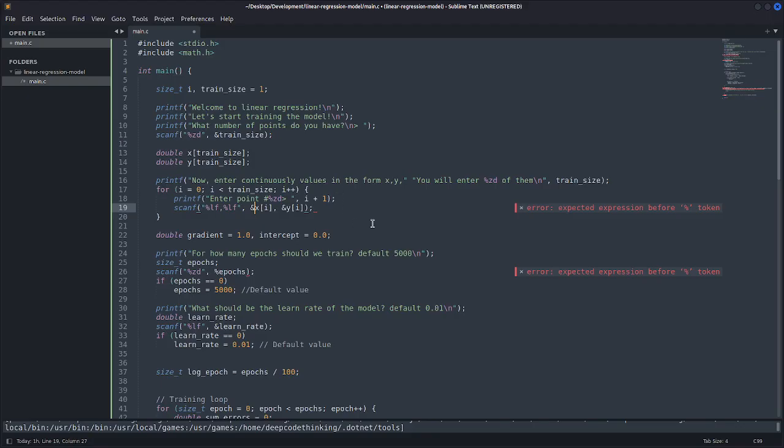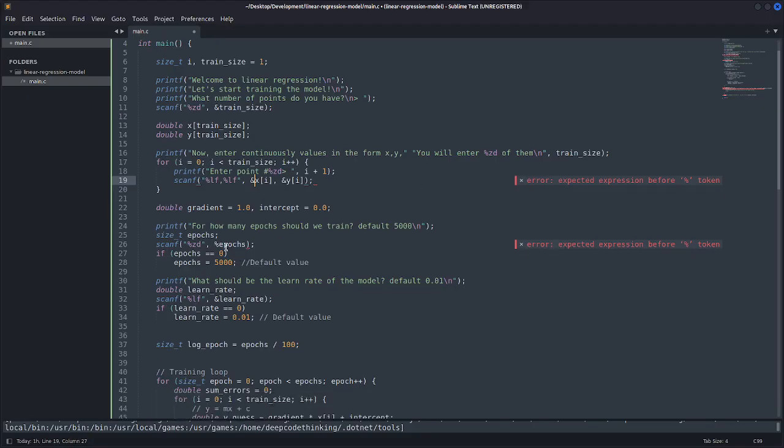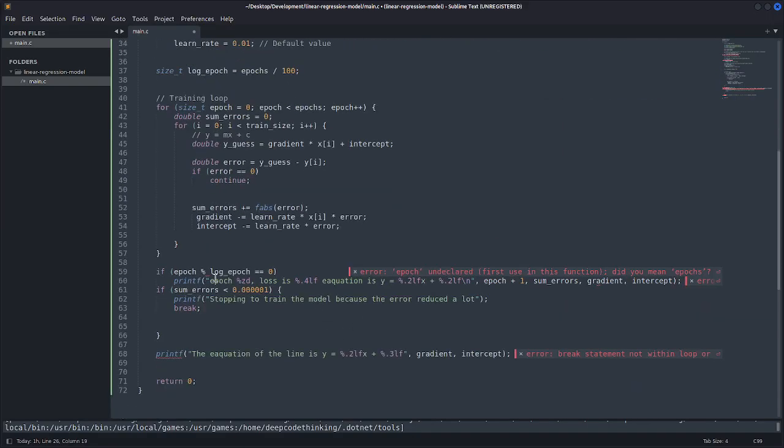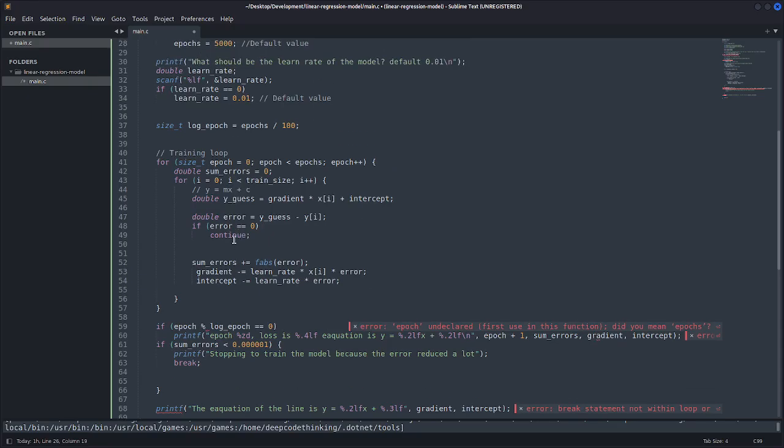Okay, and in here again ampersand. Is this here that they say epoch is not defined? It's kind of strange. Let me see. But epoch is defined up here in the training model, right? So let me see.